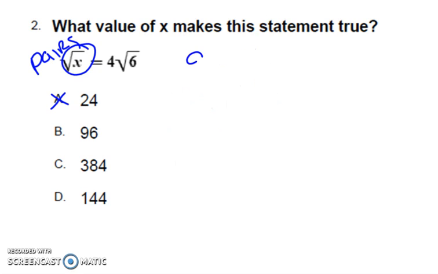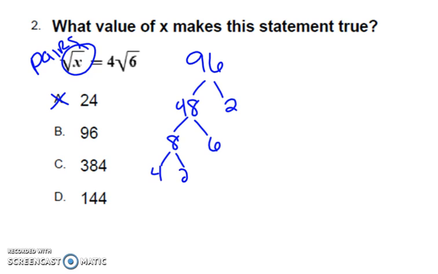If I take 96 and I break it down, well, 96 is an even number, so I'm going to divide it by 2 and I get 48. 48, I'm going to break it down to 6 and 8. Well, 8 multiplies with 4 and 2, and 4 breaks down to 2 and 2. 6 breaks down to 3 and 2. Now I'm going to cross off anything I've simplified. So I have 48, 8, 6, and 4. Again, we're still circling pairs.